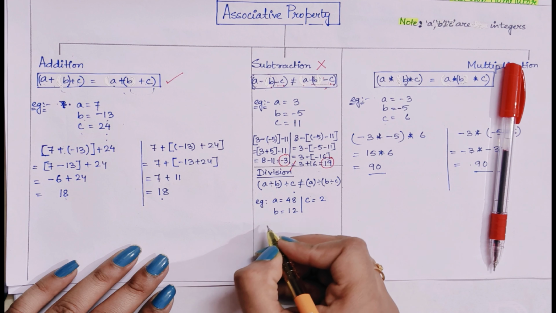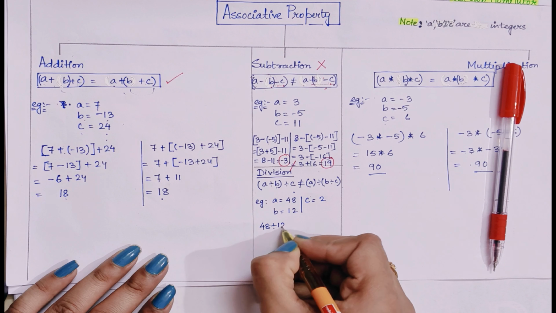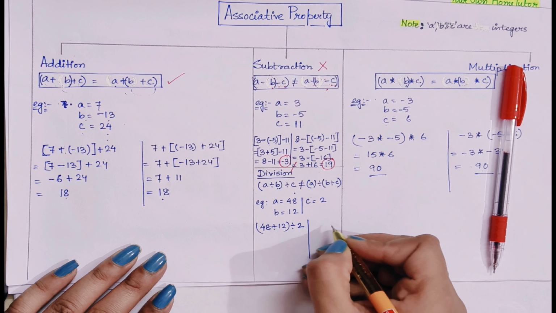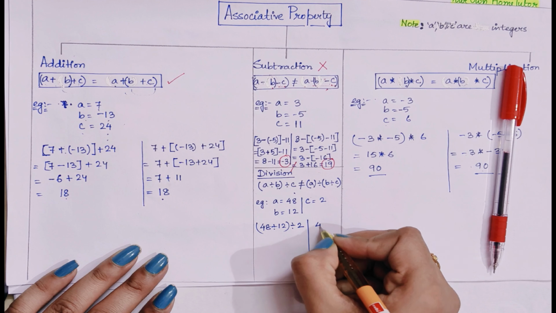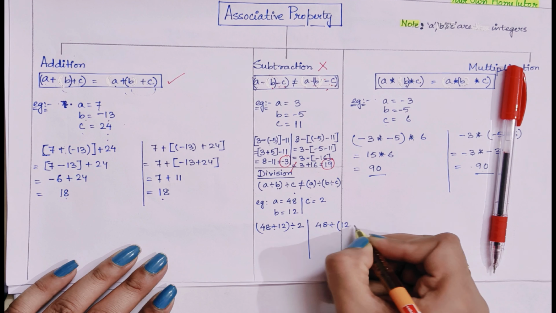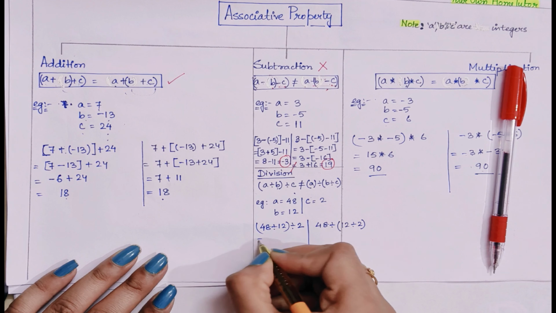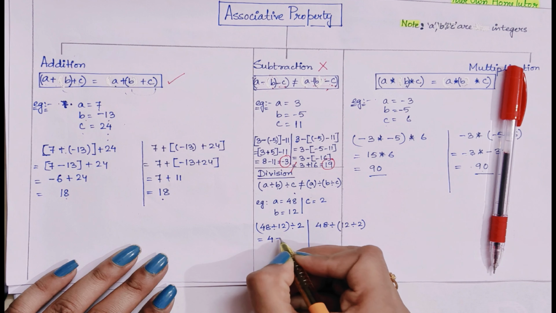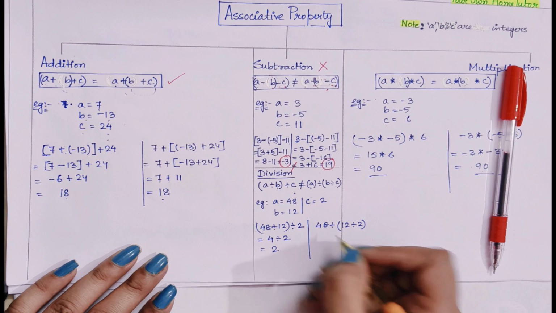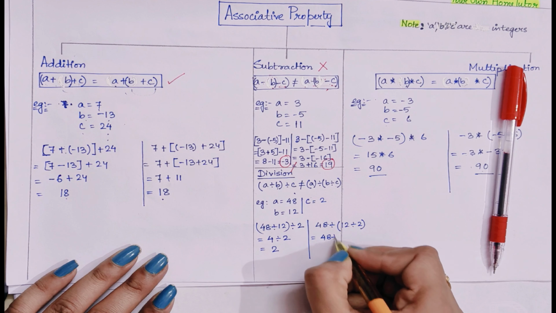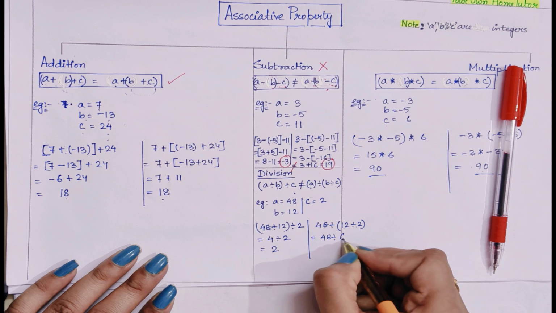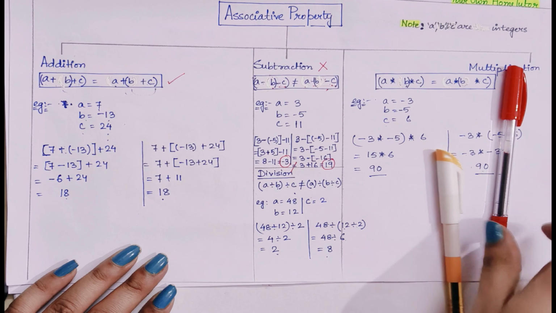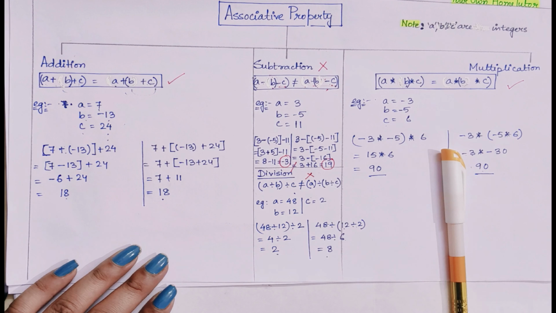So if I divide A with B and I write in this pattern, then I have something like this on the left hand side, and on the right hand side I have 48 divided by B divided by C. So here if I see, I obtain 4. 48 divided by 12 will give me 4. This when divided by 2 will give me 2. Now again here 12 divided by 2 will give me 6. 48 when divided by 6 will give me 8. So you see 2 and 8 are not equal. So the associative property will not be obeyed here.